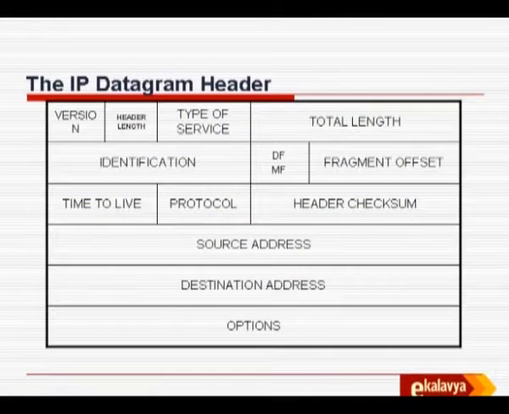There are of course options. This is not the datagram, this is the datagram header. Along with this header will be the actual payload, which could be 1500 bytes, 2000 bytes, 5000 bytes, up to 64K. The first field is the version. Then the header length, because the header length need not be fixed. Then the type of service that is being provided or carried out in this packet. Then the total length. This total length is not the length of the header, but header plus payload. So you know exactly to the last byte how many bytes comprise this packet.